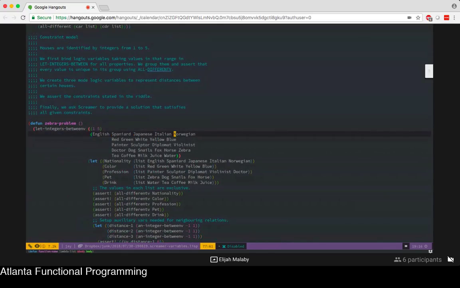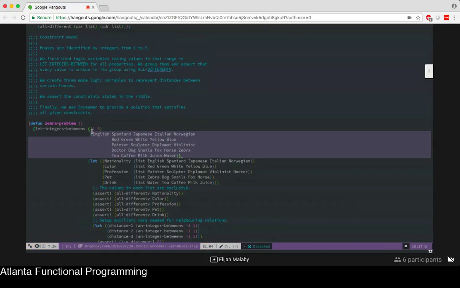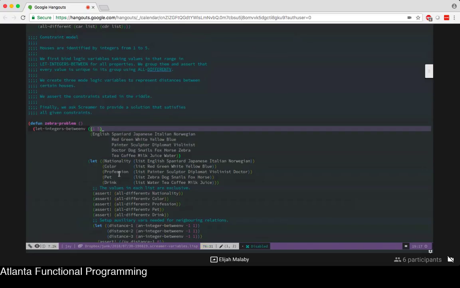The way that he does this basically is, the Englishman needs to be in one of the houses between 1 and 5. And so we're going to create a variable for the Englishman, which is the position of the Englishman, right? And the position of the Spaniard, and the position of the White House, and the position of the sculptor, and the position of the person who drinks water, right? And so each of these end up being variables between 1 and 5. There are plenty of other ways that you could do this. This is just one of them. So this let integers between v is creating all of these variables, each an integer between 1 and 5, basically.